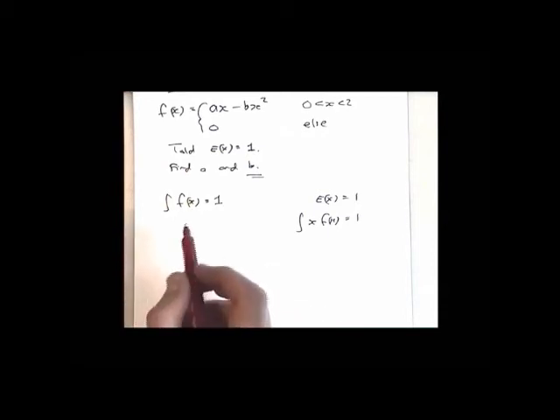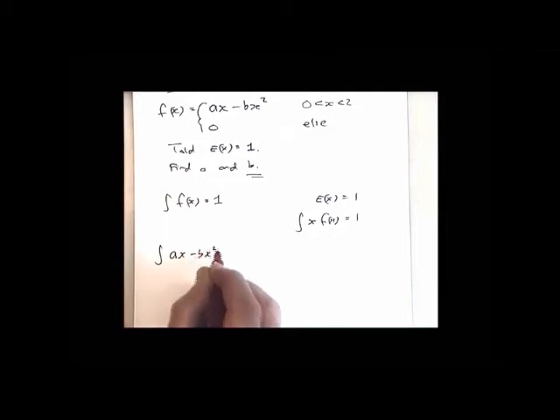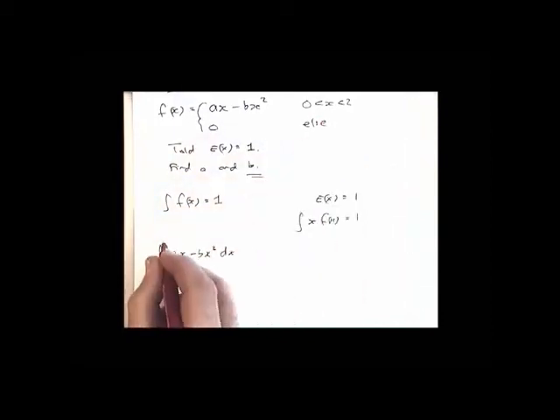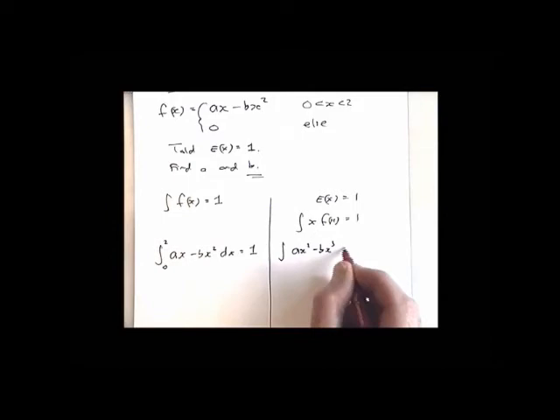Okay. So over here, the integral of our function. Over this side, we're saying if I integrate ax minus bx squared with respect to x, between the limits, which are 0 and 2, I get an answer of 1. I'm going to split the page a minute down here. Then on the right, if I integrate x times my function, so if I increase all the powers on x, then again, between my limits, I also get 1. So I am going to end up here with two simultaneous equations. And if I solve those, I will find out what my A and my B are.